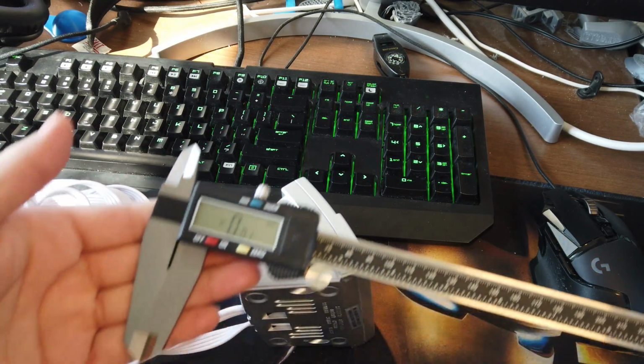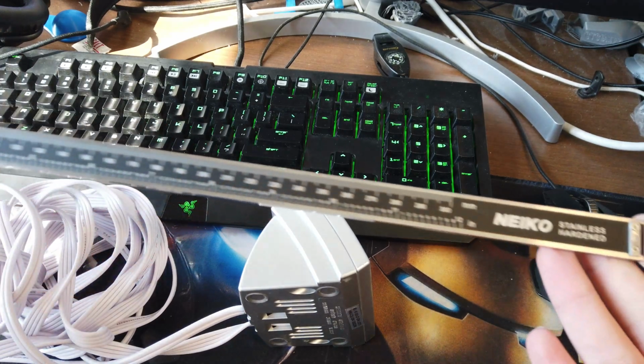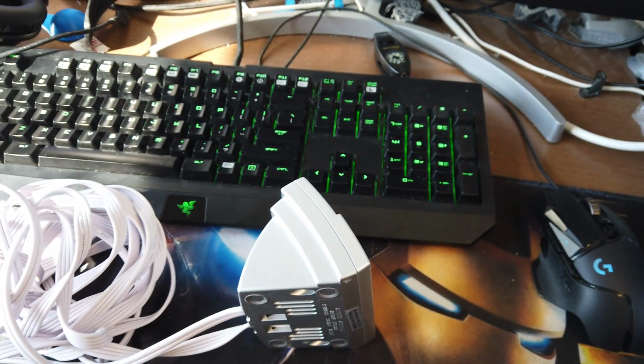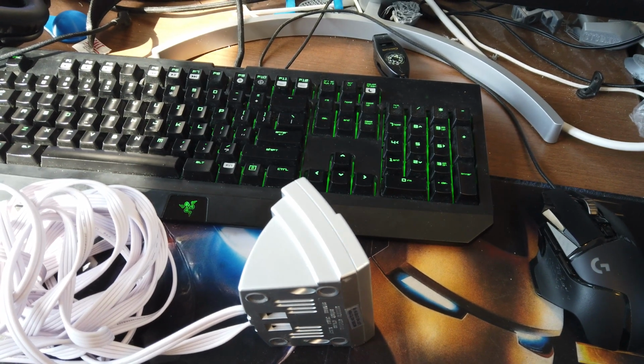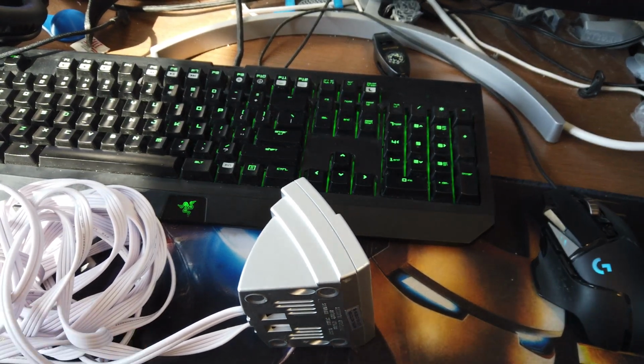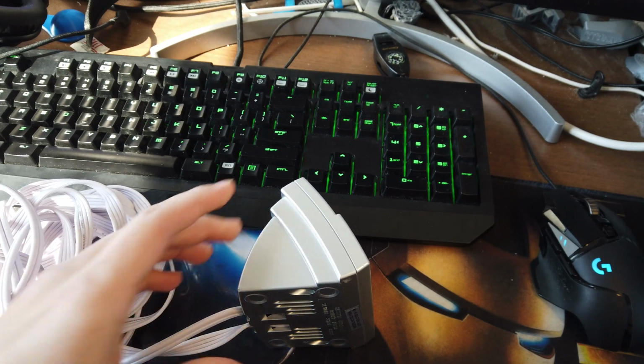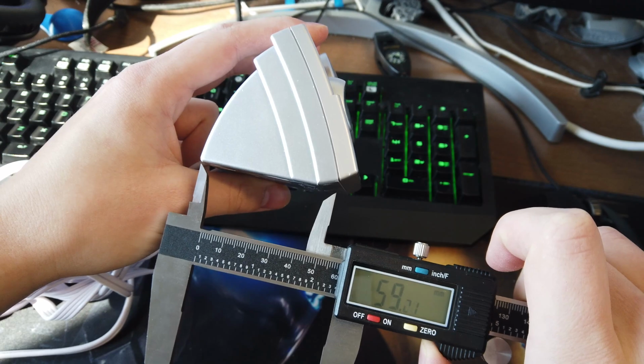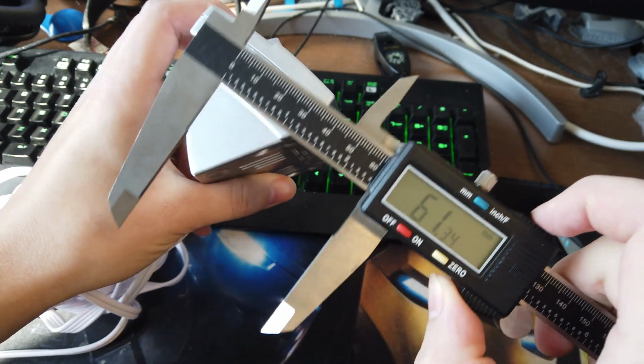I've got a pair of calipers here, very nice ones. They're about 12 inches, Mako, stainless, hardened, all that good stuff. I'm going to use those to measure some important dimensions that will help me get the right angle on the bracket. I'm just going to do this all by eyeball. It's not too mission critical.